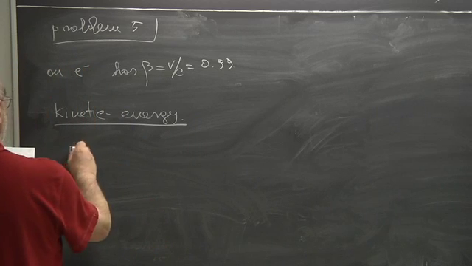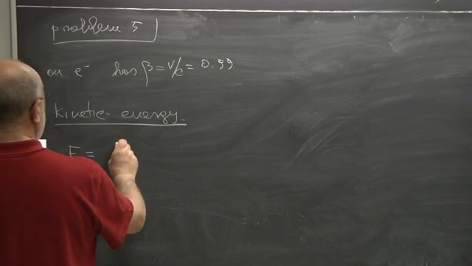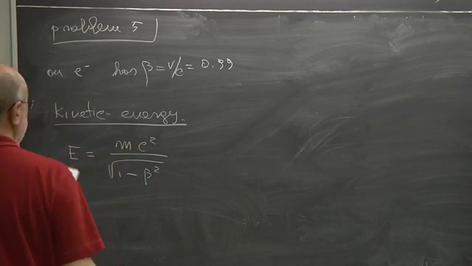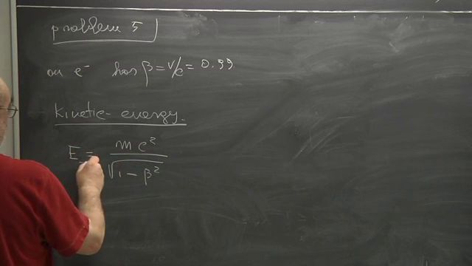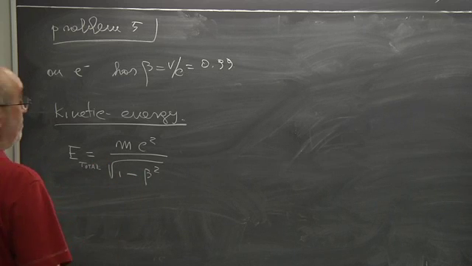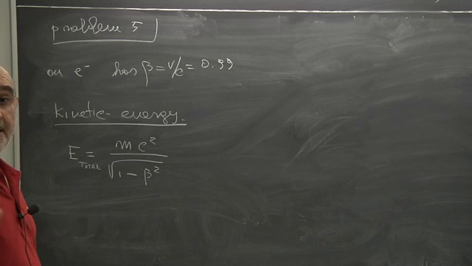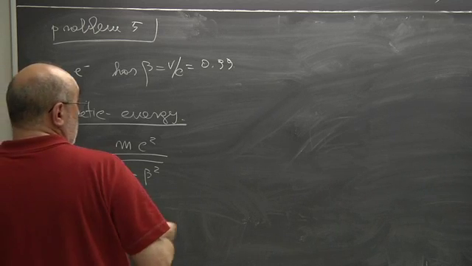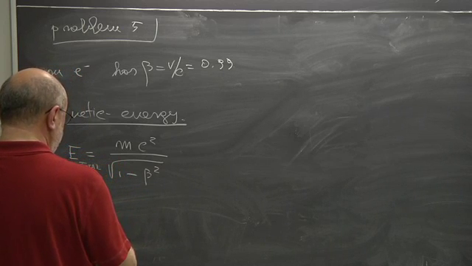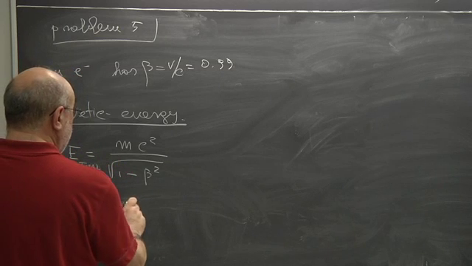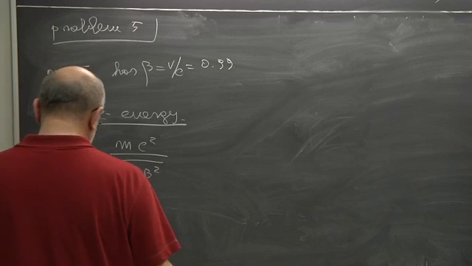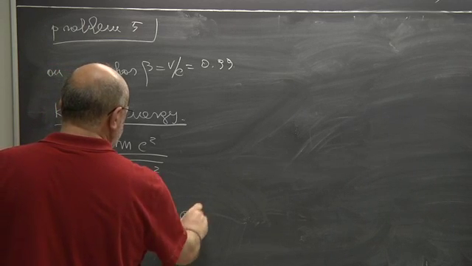Now, we know the expression of the total energy, that strange expression we got last time, mc squared divided by the square root of 1 minus beta squared. That was the total energy. And if you remember, if you expand in case v is small, it is the kinetic energy plus the mass energy and so on and so forth. Now, if we want the kinetic energy, we don't expand, but we take the total energy and subtract the mass energy. The mass energy was mc squared.